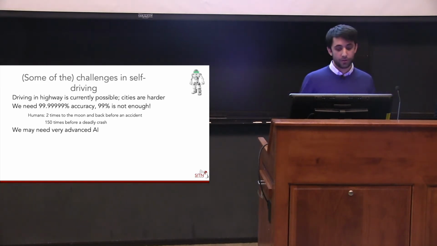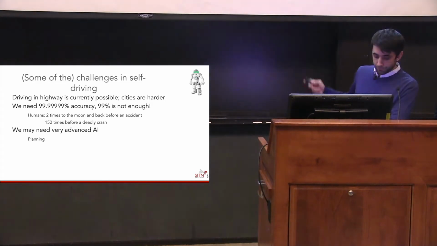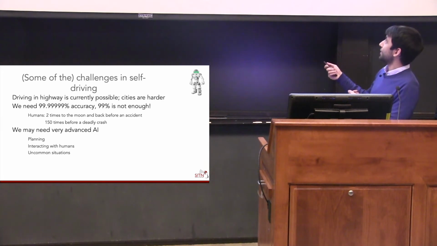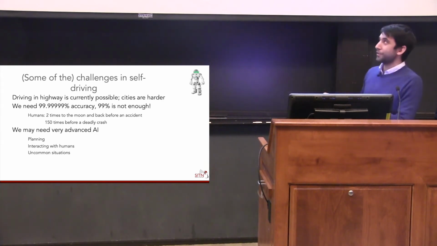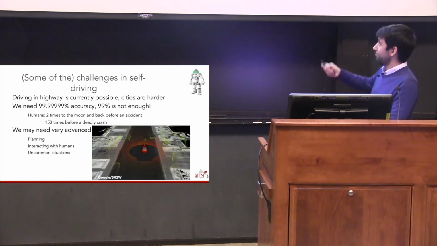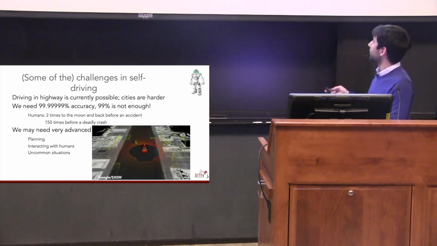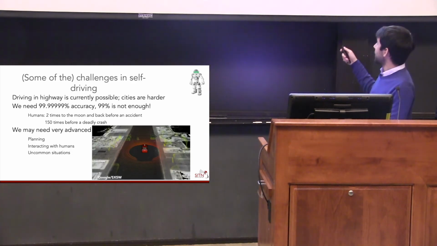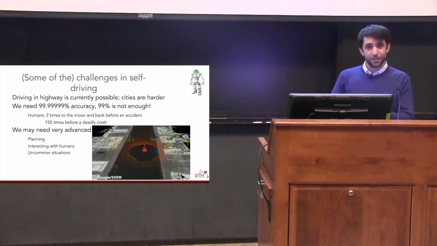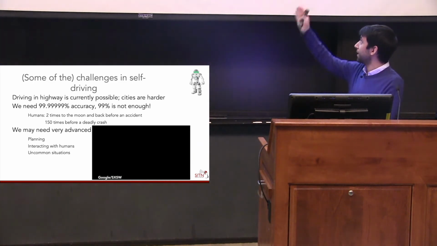Take the following example, where we have a Google self-driving car, and here there is an old lady in a wheelchair with a broom chasing a duck. Where else are you going to see such a crazy example? And the self-driving car has to be able to obviously see this for the first time and react appropriately. Or here are some people jumping around the car, just trying to play around, and we're trying to fool the car. And in this third example, there are multiple cars going in the wrong direction. And the self-driving car has to notice that and obviously not collide with them, even if it would be legal for it to go to the right.